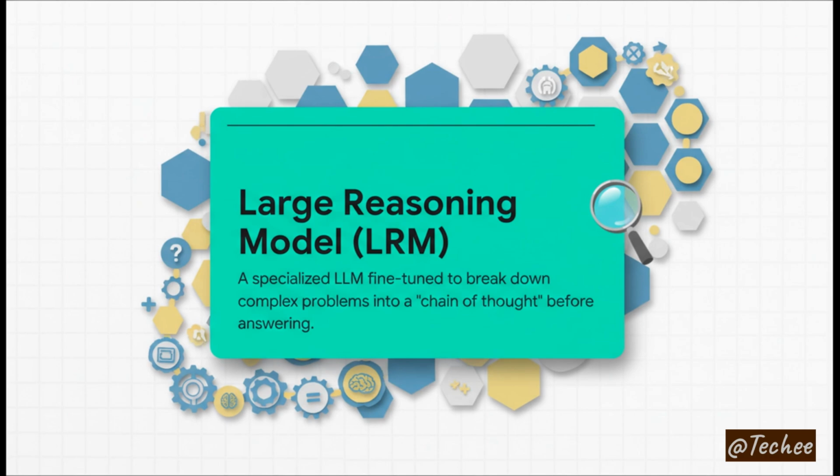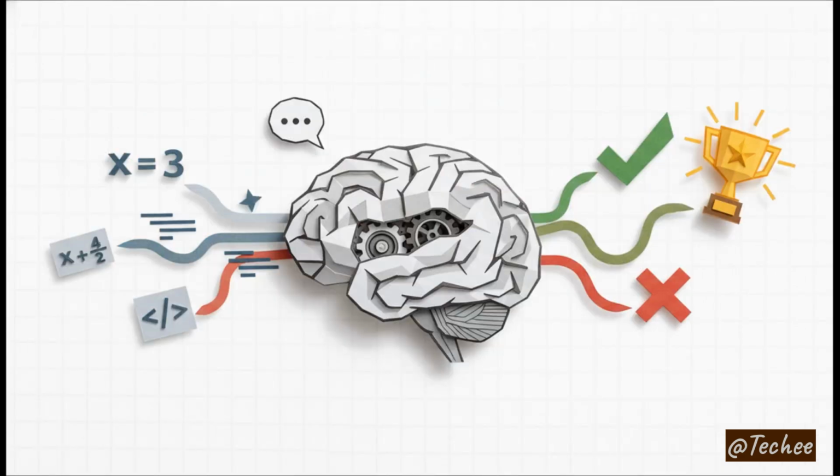It actually builds an internal chain of thought, breaking down a complicated problem into smaller, logical steps before it gives you the final answer. So what really makes them different? Well, it's all in the training. They're fed a diet of problems that have clear right and wrong answers. Think math or coding. The model then gets rewarded for figuring out the correct step-by-step path to get to that right answer. You know when you see that little thinking bubble in a chatbot? Yeah, that's a pretty good sign an LRM is busy behind the scenes, mapping out its reasoning before it talks to you.